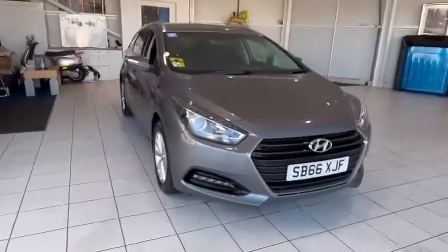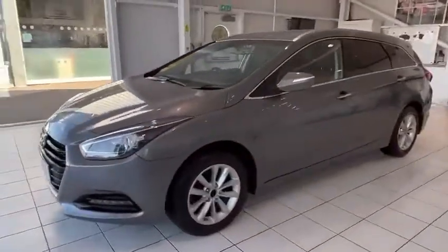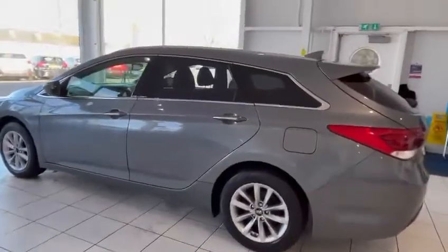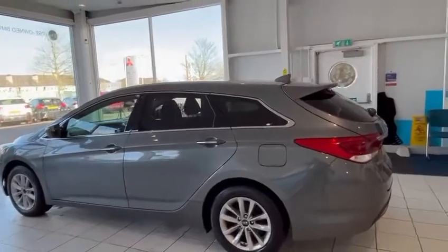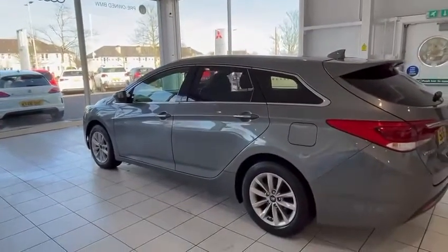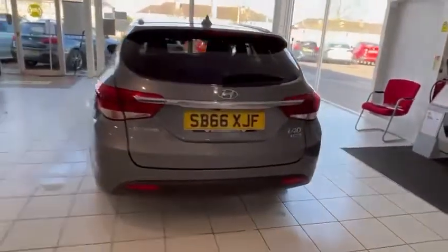It's in lovely dark grey metallic. It's got front sensors, rear sensors, reversing camera, satellite navigation, Bluetooth, cruise control, auto headlights, auto wipers, lovely alloys. The privacy glass in black looks absolutely fantastic. Even the spoiler on the back looks brilliant, and the shark fin aerial on the roof is absolutely fantastic. You've got chrome handles and chrome round the doors — really, really nice.